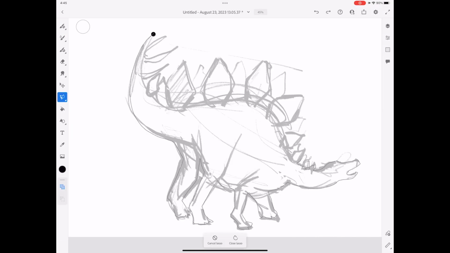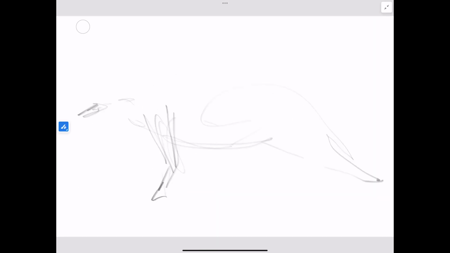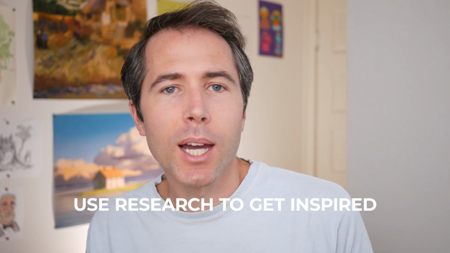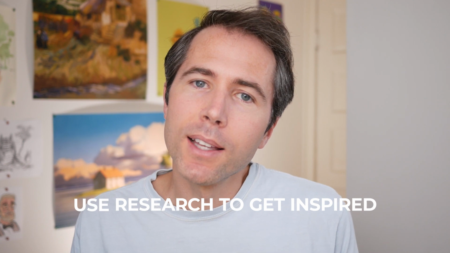This drawing took way longer, and I couldn't quite find a drawing that I was happy with until I decided to try a different style. This is where I was actually getting some designer's block because I just got stuck in this rut of drawing the same thing over and over and over again. And in order to pull myself out of that, I used a technique that I'll use often, which is basically just research and inspiration. So it's the same kind of thing we were doing in the beginning, but it's great if you're finding yourself doing the same thing over and over and you just don't know what else to try.